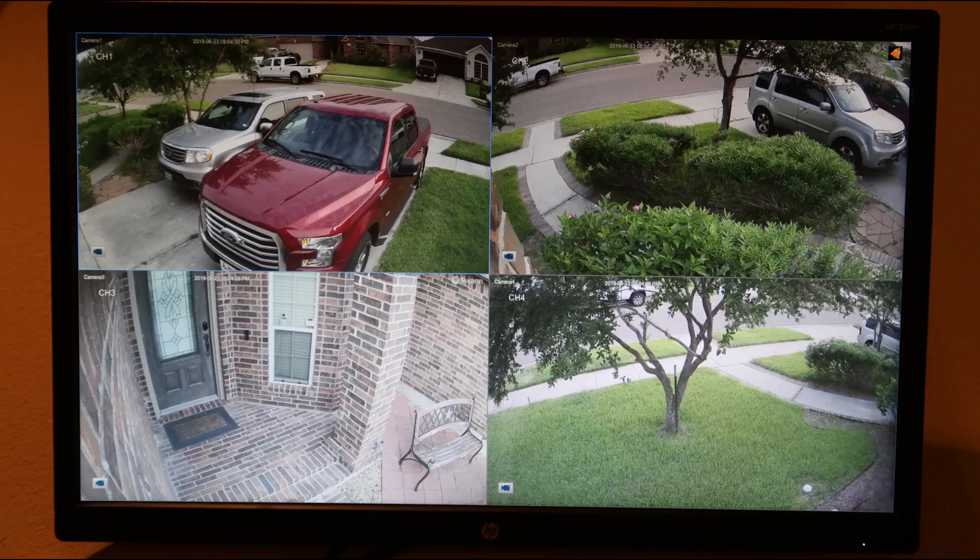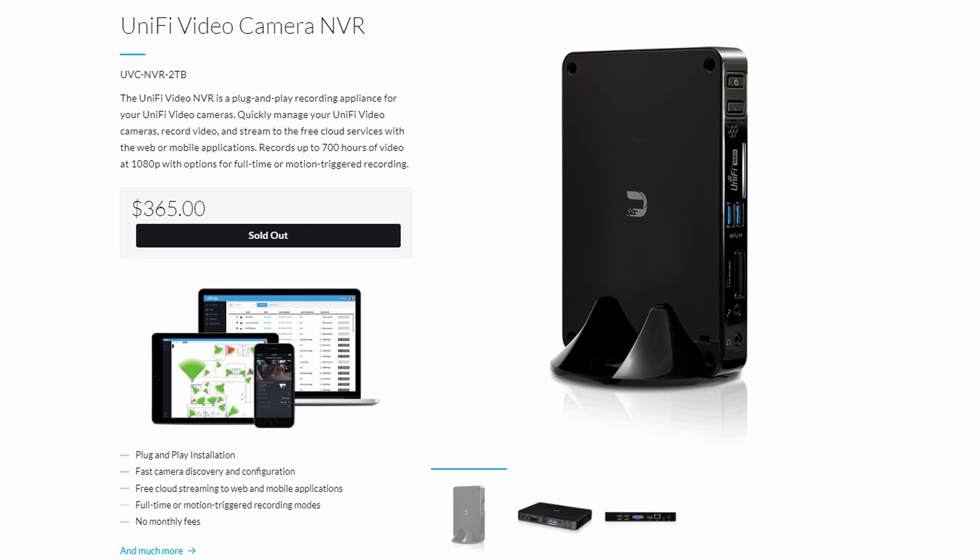For an average homeowner, you need to do your research and watch a handful of YouTube videos on how UniFi Protect works and which components to buy. Because it doesn't come in a kit, Ethernet cables are not included and need to be purchased separately. Another feature lacking in my setup is a dedicated monitor. I can monitor the cameras on my phone or computer, but I want a standalone TV monitor to stream cameras 24/7, which is easily done with an NVR system since they have an HDMI output. Ubiquiti does sell a separate NVR unit, but it was sold out when I checked, and if available it runs on a separate UniFi Video platform that is not compatible with the Cloud Key setup I have.